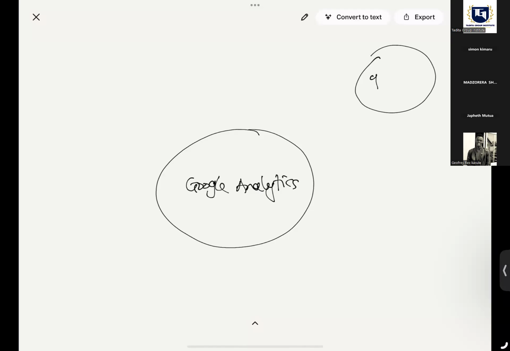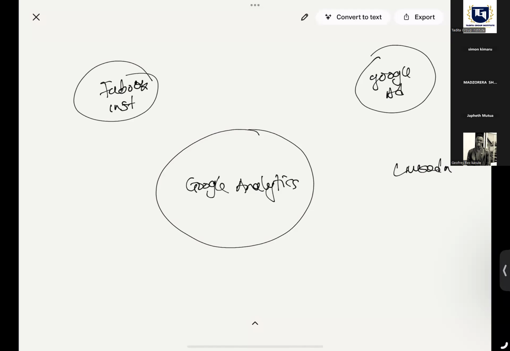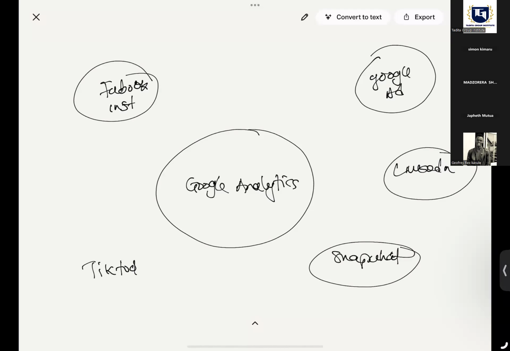It is surrounded by Google Ads, Facebook, Insta. We have LinkedIn. We have Snap. We have TikTok. We have X. We have which other one have I not mentioned?